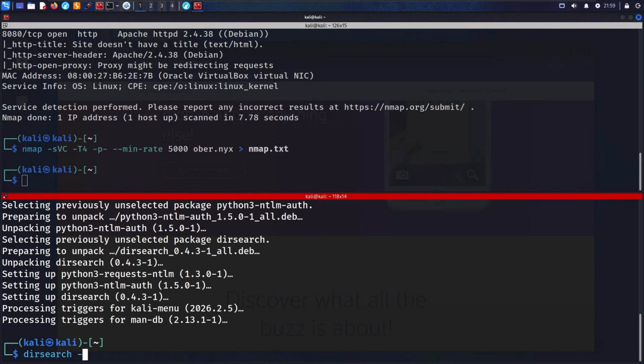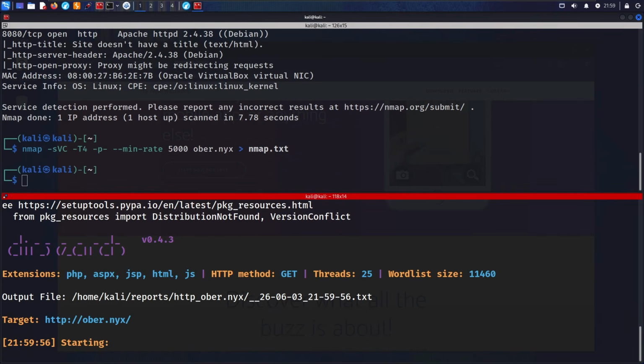So I'm going to run dirsearch with the URL, crawl, and exclude status codes 504, 403, also 404. What else do I want to do? Yeah, so we got crawl. I think that's it for now. I could do a lot more flags here, but I don't want to do that. So let's go ahead and run that. Let's see what we get. Hopefully we might be able to get some useful information. So these are the extensions that it's looking for: PHP, ASPX, JSP, HTML, JS. Anything like that, we're going to be able to find.